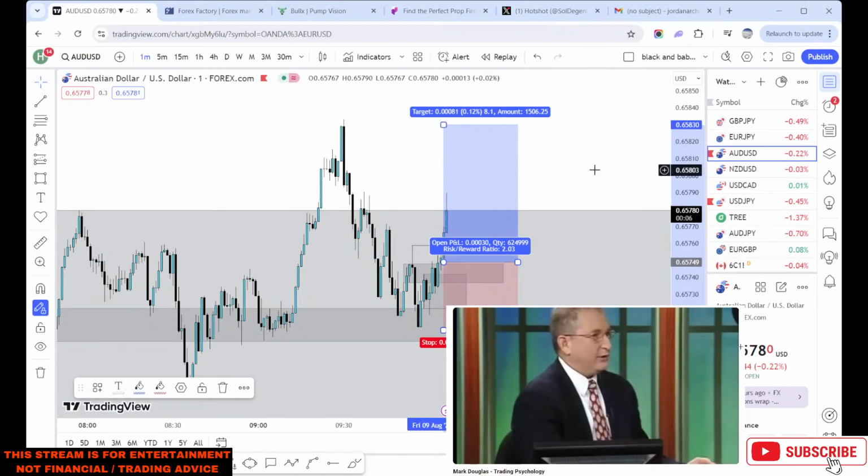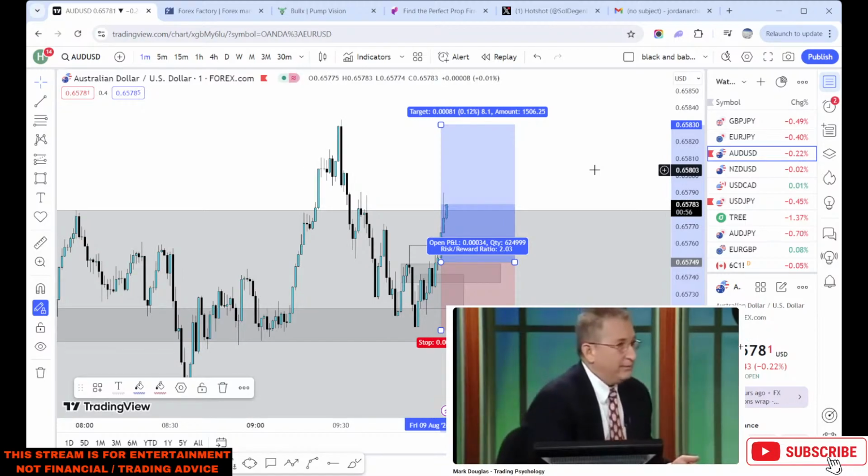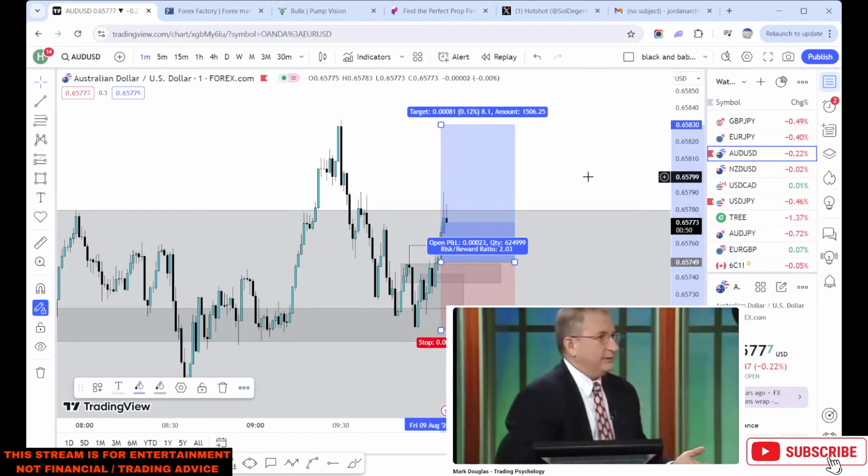And so, as a result, I don't look at this as being right or wrong. I look at this as how much distance am I going to give the market to move away from my entry point to tell me that they're either going to come or they're not, and any further is not worth the cost of finding out. That's all it is.